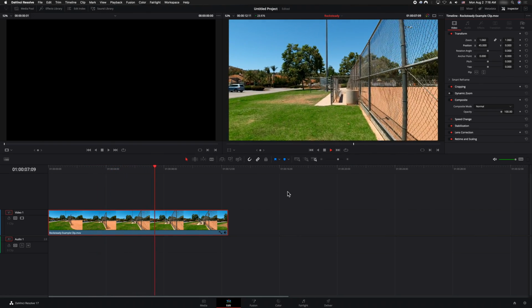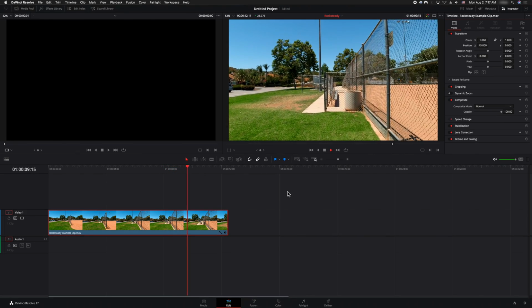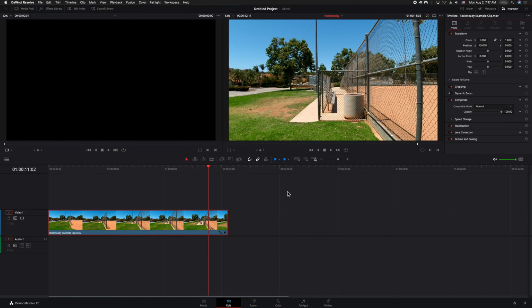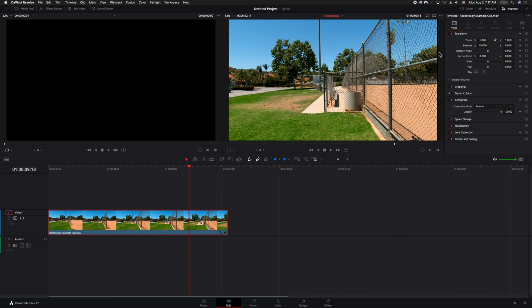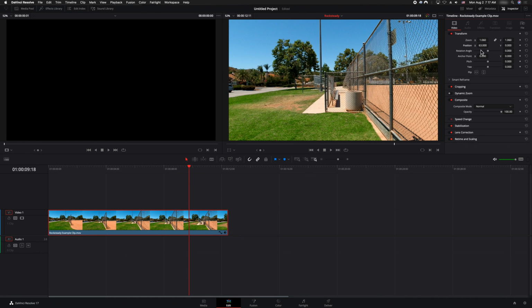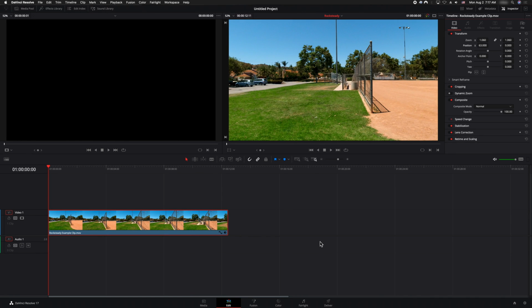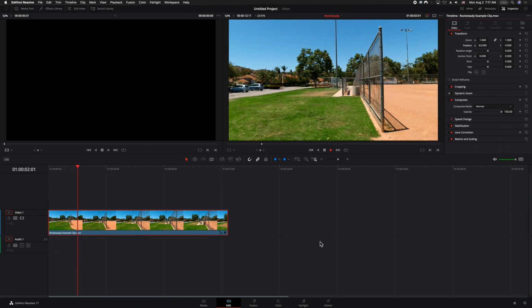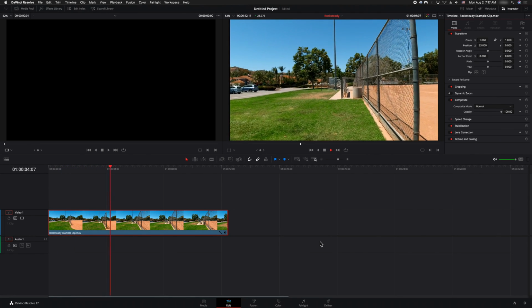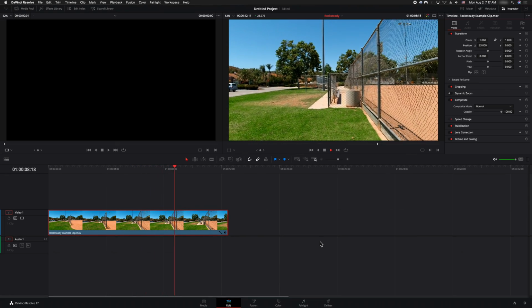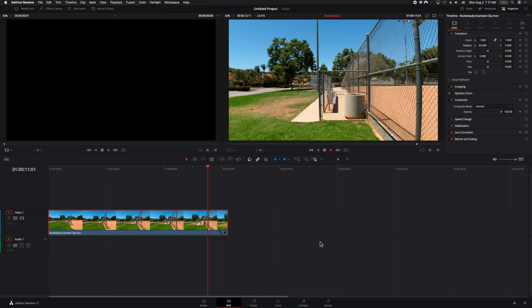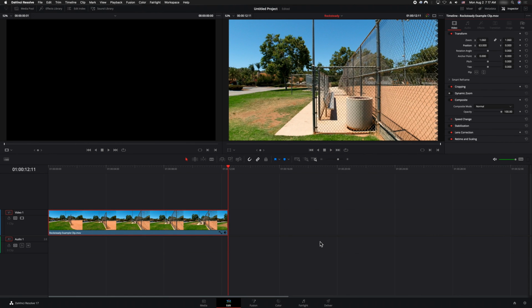I spotted a tiny bit of a gap there, so I do the same thing to eliminate it here. I move it to the right with the X position control again. I want to try and minimize the amount that I zoom, as that will impact the quality of the final result. Once again, I start back at the beginning and check the entire clip to make sure I didn't miss anything. Now you can see there's still some bobbing in the clip, and we can further stabilize it with some tilt corrections or rotation. But for this example, I just want to show you how to get rid of the weaving.